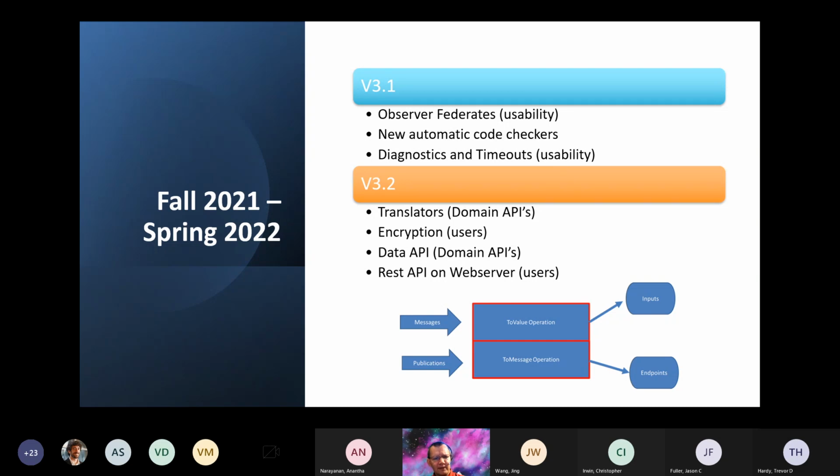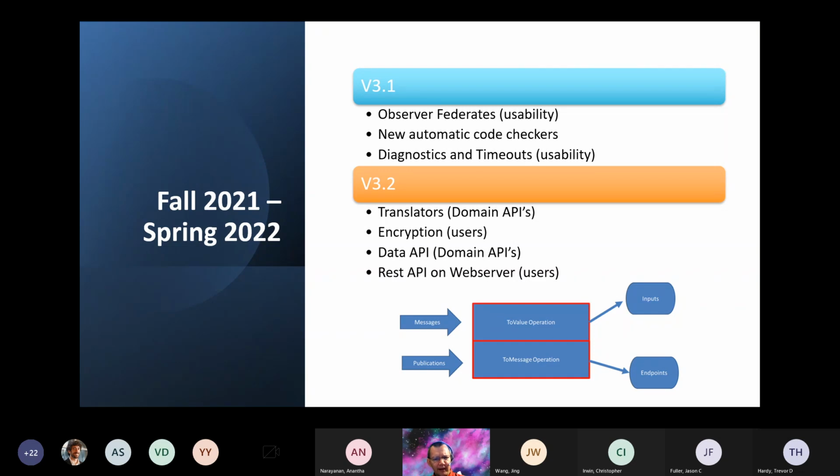Version 3.2 added a translator layer, and this really came out of the domain API work that Trevor was also leading, as well as some of the data APIs. This is a way to connect messages or message interfaces to value interfaces. And this became particularly important when we're talking about adding in things such as regulators, which you may want to send a message to, but they actually interact on a value basis. So instead of having them have to be able to translate all these messages, the translator feature allows that to be built external to those models and controlled independently of it, but still have the ability to interact back and forth between the value and message interfaces in Helix.